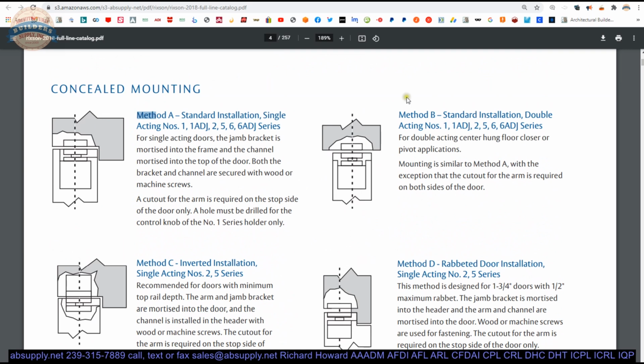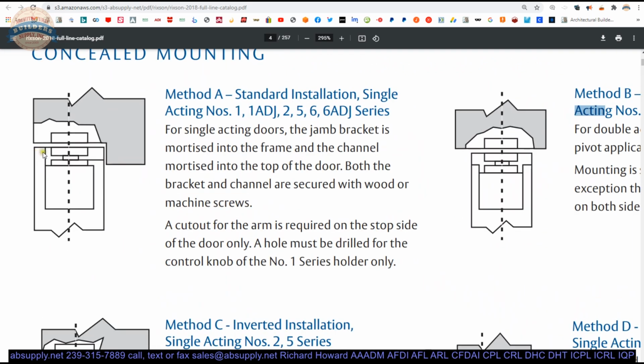The only difference between A and B is one is single acting, A is single acting, and B is double acting. And the only difference between that is how you prep it, just to draw attention to that. This portion is cut out, as you can see here. This portion of the face of the door is not cut out in single acting, but it is in double acting. That's the only difference.